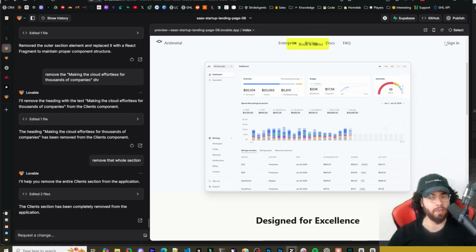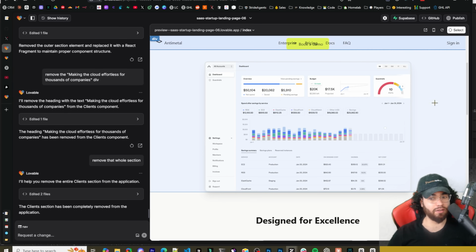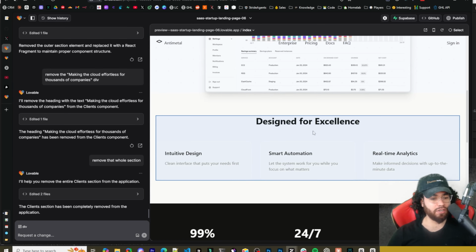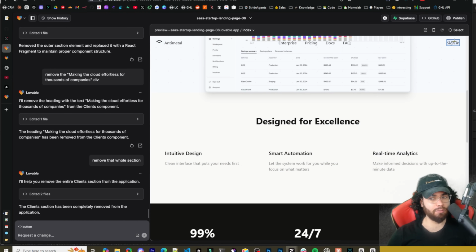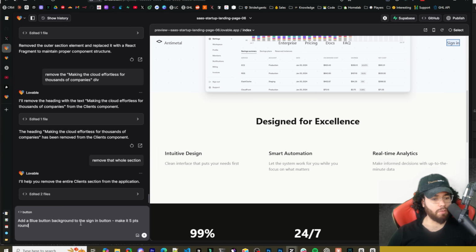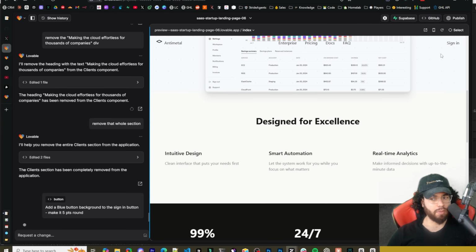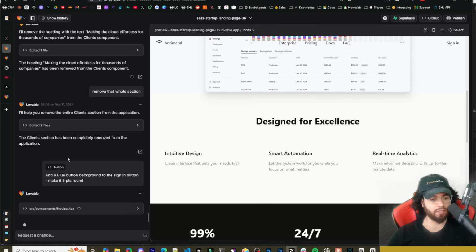Okay, so other than that, guys, I really do like this select feature right here. This makes it very easy to be very nitty gritty with your prompts, and say, okay, hey, this sign in button right here, like let's go to the button here. All right, I'm saying add a blue background to the sign in button right here. And this is with us using this inspect element type clicker right here to select different elements.